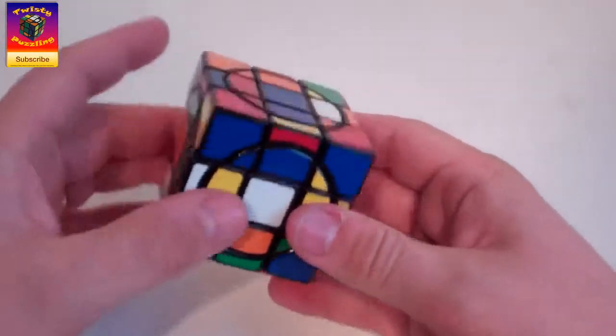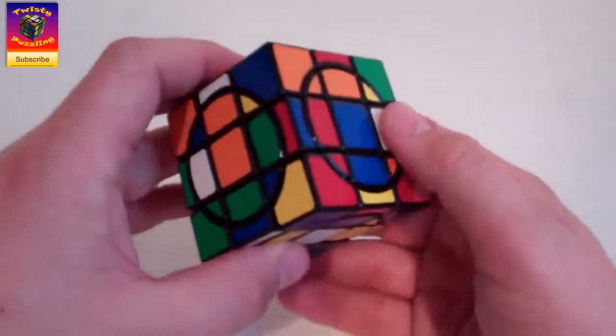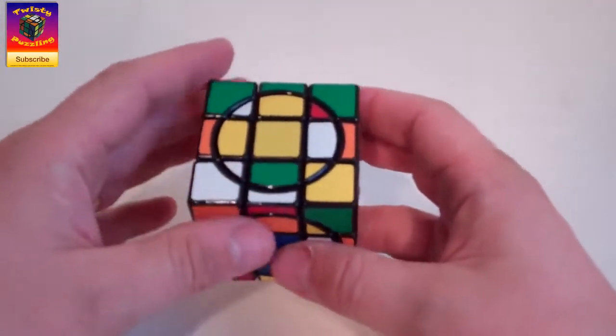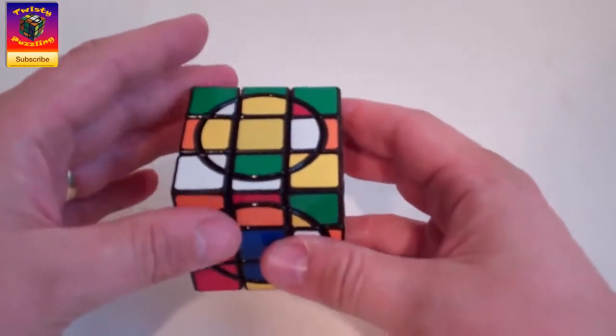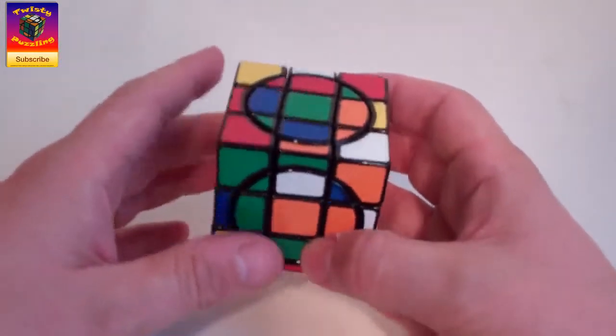So as I've said in the other videos, these are great puzzles. If you haven't got them, you really should buy them if you can. They're pretty cheap for what they are, and as I've said also, you can buy two complementary ones and make the full set should you want to.